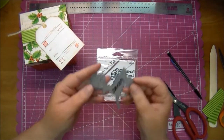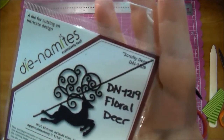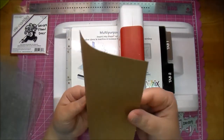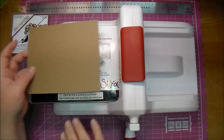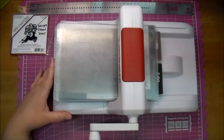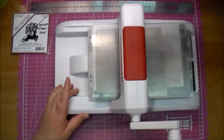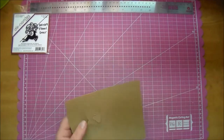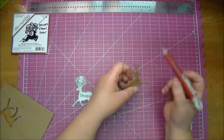So now I am using the Die-Namites Scrolly Deer. This is an absolutely gorgeous die, and it'll cut out lightweight chipboard, so that's what I'm using here. I'm putting it with the cut side up, then my lightweight chipboard, then my cutting mat and my extra cutting plate. And I'm running it through several times, which gives it a perfect cut. Just taking out the little extra pieces there.